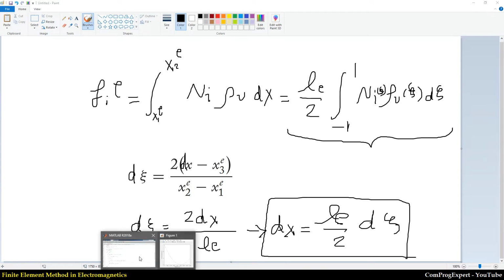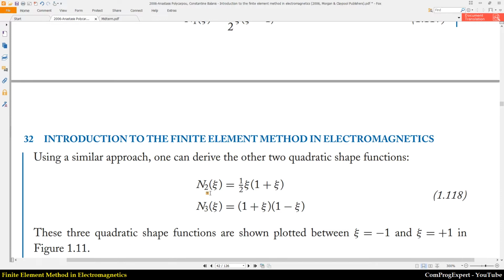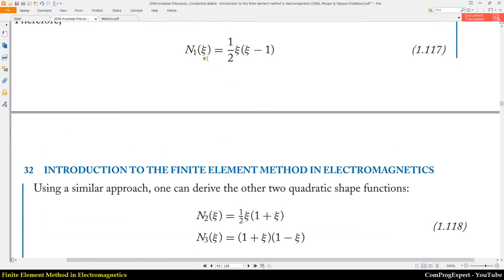So here I can write FE1 is equal, these are our functions n1, n2, and n3. So what is the value of n1 for zeta equal to 0?